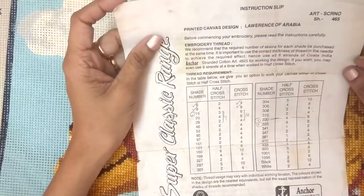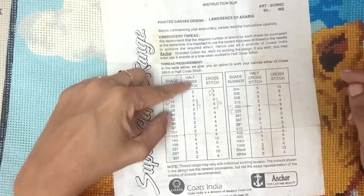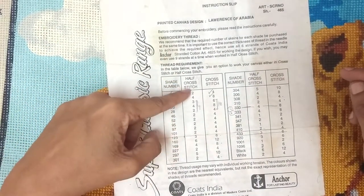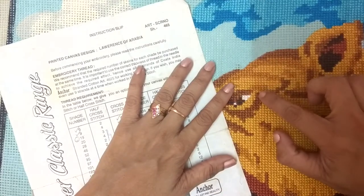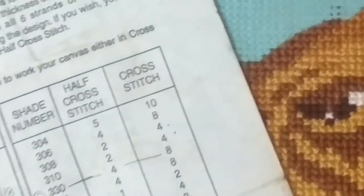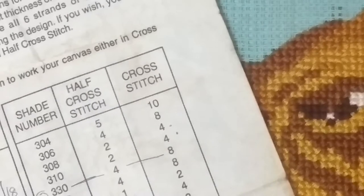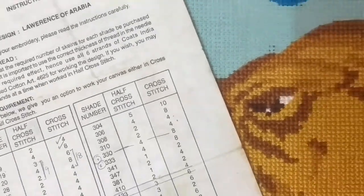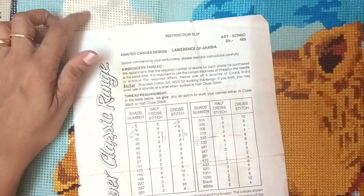So I'll just show you how to do cross stitch and half cross stitch. So these are the instructions. They've mentioned how many skeins of thread you need if you're doing half cross stitch and if you're doing cross stitch. I have done cross stitch here, you can see. I'll try to zoom. You have to do it in the same direction. You can't keep changing the directions. So if you're doing half cross stitch, you will need only half of the stitch. It's very easy. You can understand that very easily.